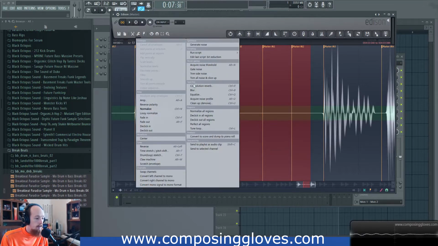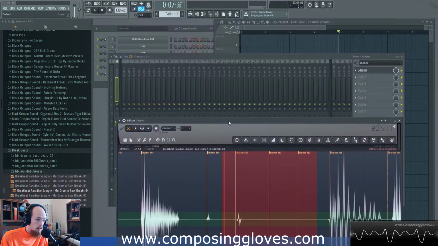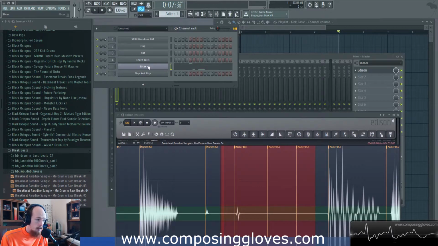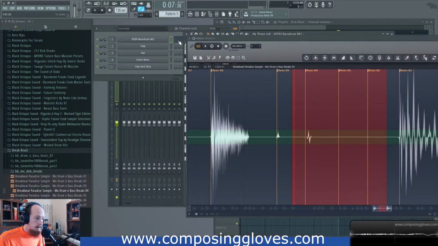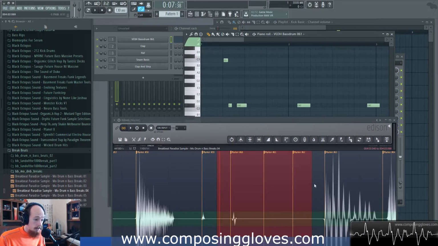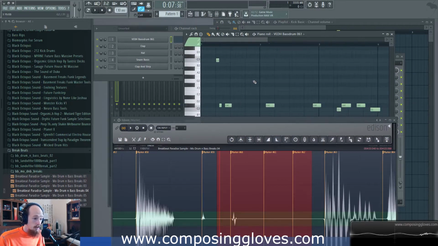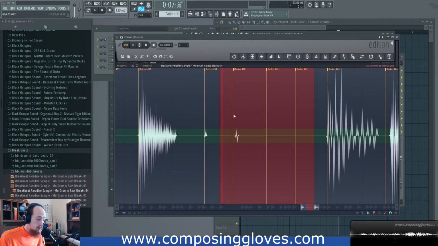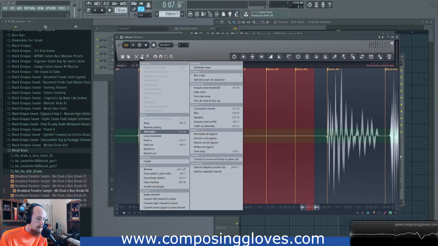We also have in here, nearing the end here, convert to score and dump to piano roll. So you can click this, and what it'll do is it will take this information and dump it to a piano roll channel. So it just dumps it to the top channel. That's a little unintuitive. But if you want whatever's in here to be represented as MIDI, you can do that. So if you were to take this exact same loop, drop it into Slicex, and then dump to piano roll from Edison, making sure that your channel is selected, I'm assuming it would put that information there. I don't know, weird. I'm in here for audio, not usually MIDI, so it's not a big deal.